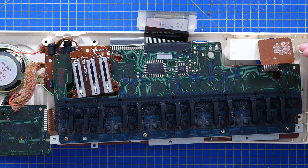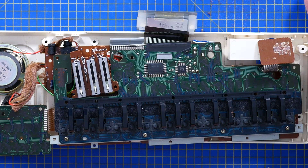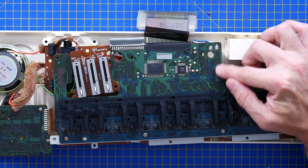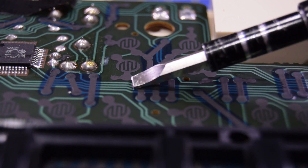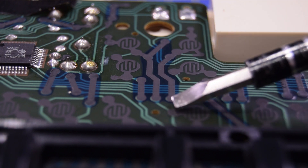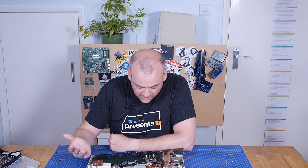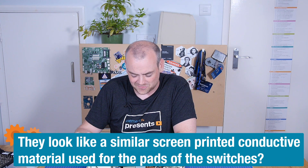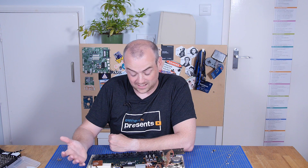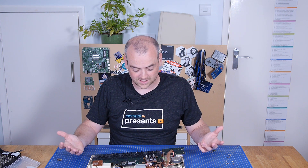What I will say about this board — with all the single-sided PCBs, they've done wonders to fit this all on. And something I can't say I remember seeing in any other product is this weird way they bridge traces. You've got the traces actually etched into the copper, then you've got pads, but between the pads they put this coating down — this blue stuff, which is like an extra insulator, like an additional solder mask. Then they've put additional traces over the top of that again — printed on, conductive material, maybe graphite. Then there's another solder mask over the top. A very clever way of getting around the limitations of these being single-sided boards. I don't think I've seen this anywhere else in all the teardowns we've done.